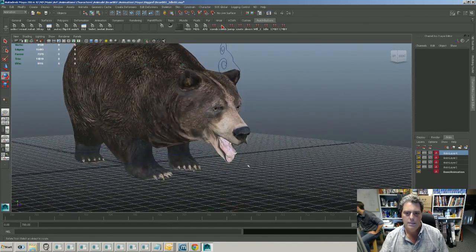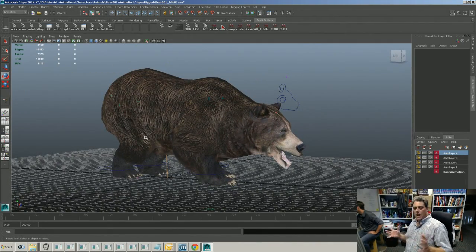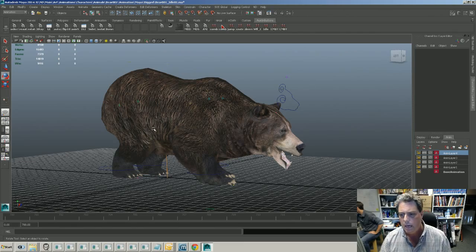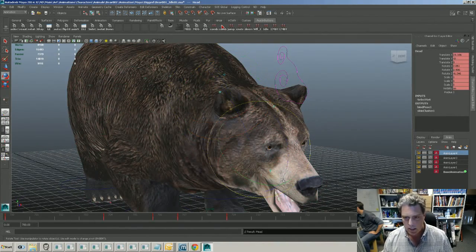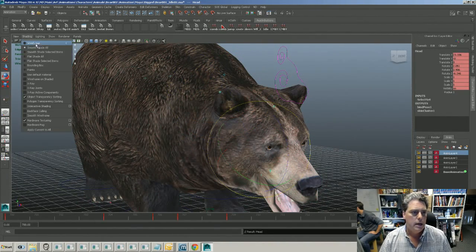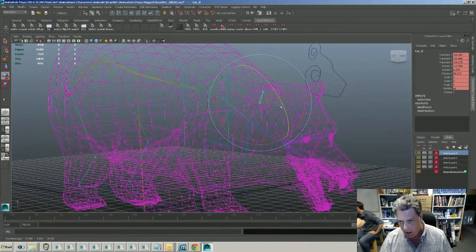All right. Okay, so now when we make something like a bear move, not everything moves at the same time, as you notice. The base of the body will move at one rate, and then the head's moving at a different rate or whatever. Then we have little dangly things like the ears and the nose and that sort of thing. So we'll go ahead and put a little bit of motion on these ears. If we come in here, you can see that the ears have a little control on there.